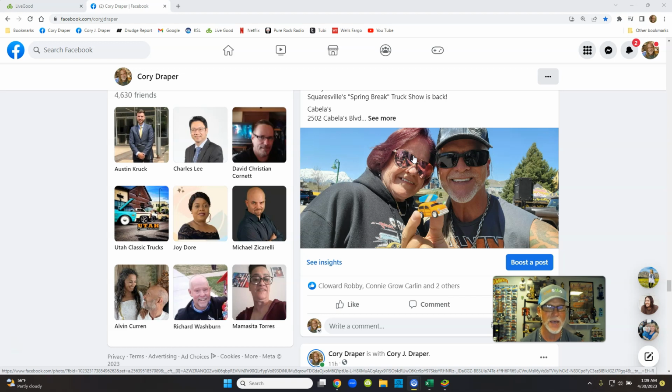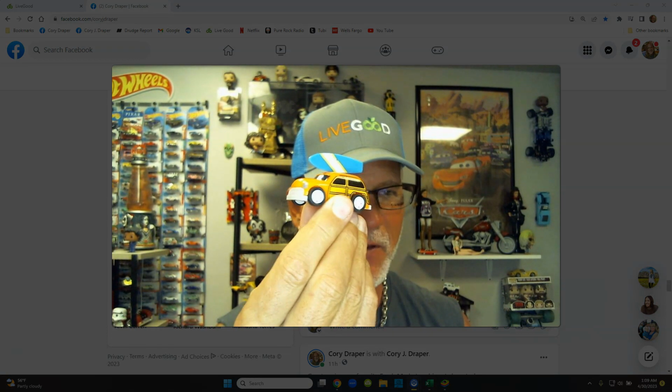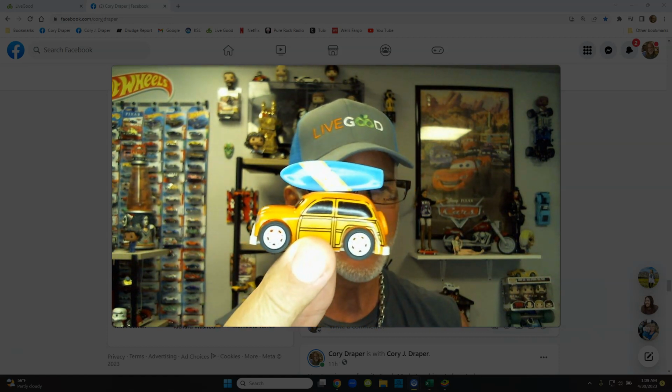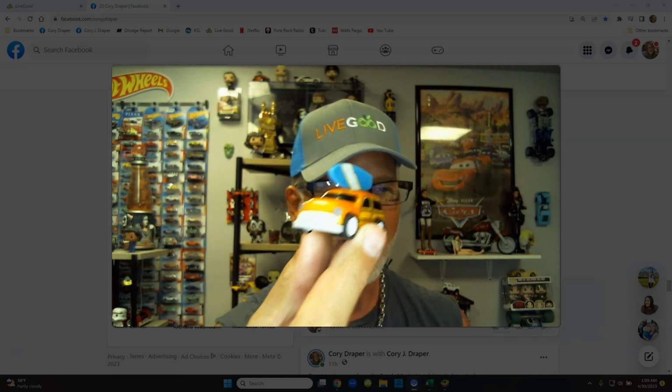And I was just like, wow. So what I did, she's got a beautiful car. Her husband unfortunately passed away, but she's got a classic Woody, like with wood on the side. You can put a surfboard on it, and it's like a $100,000 show car. And I want to blow up the camera and show you. She gives these out to all the kids and the people. This is similar to what her car looks like. It's an old car like this, with a surfboard. It's got wood paneling. I mean, it's a total show car. The paint alone is probably $15,000, and it is amazing. I will get a picture of it.